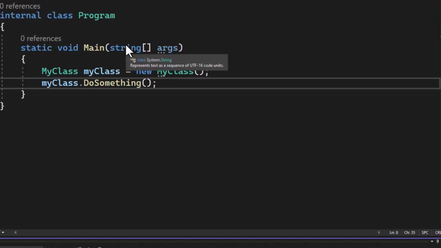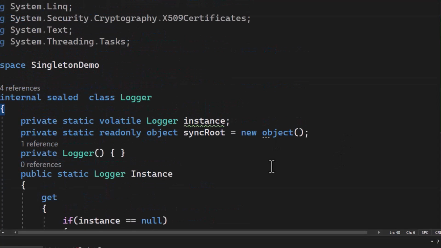So let's close this window and let's explain. Now, the question is, how would you create a singleton instance with a logger class in C#? The singleton is a design pattern that restricts the instantiation of a class to a single object. We can implement the singleton pattern by making the constructor of the class private, and that's how it was done. It was declared private Logger. This is the private constructor. And providing a static method that returns the instance of the class. This is the static method, public static Logger Instance.